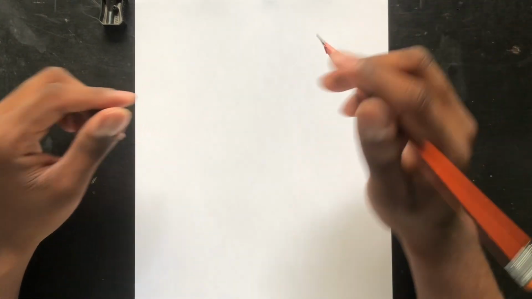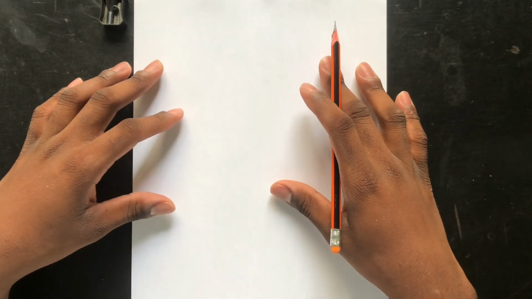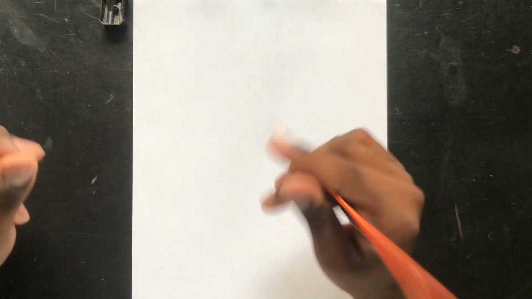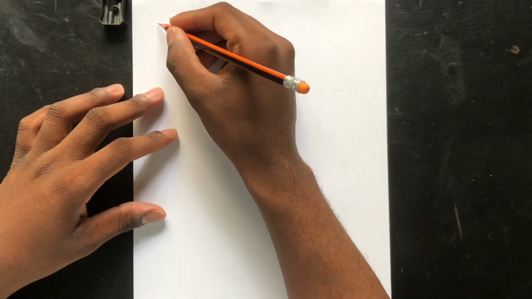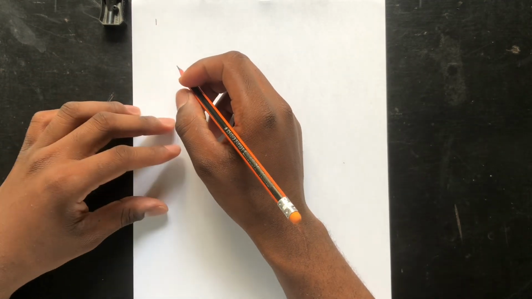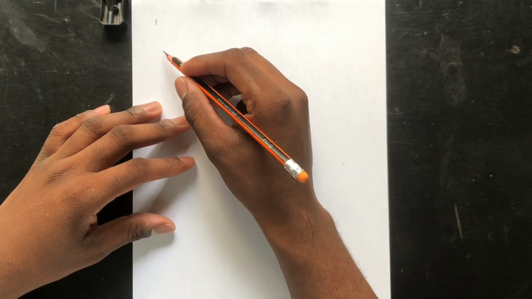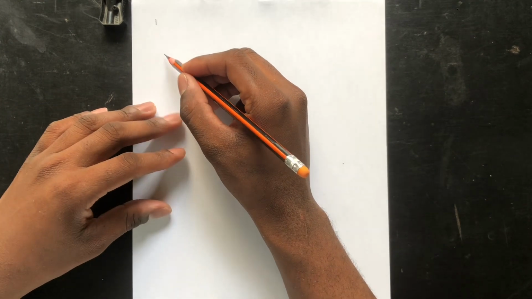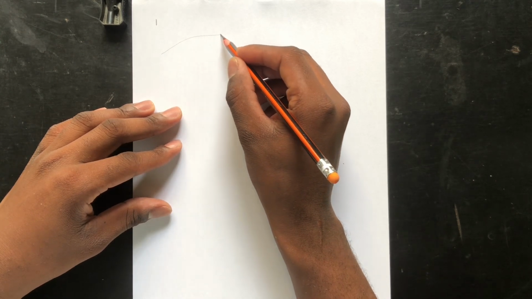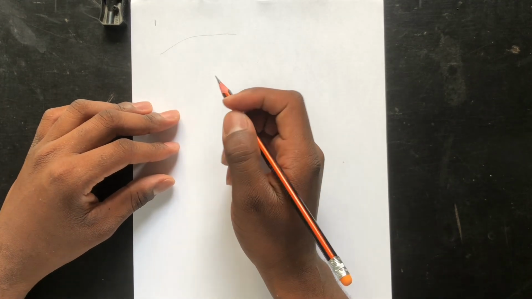So the first step, hopefully you have your pencil and you have a A4 plain paper. So the first step will be, you just follow through here. You see. So number one, we will draw an arc. So you can follow through while I do it too. Okay. See that? Just draw an arc.